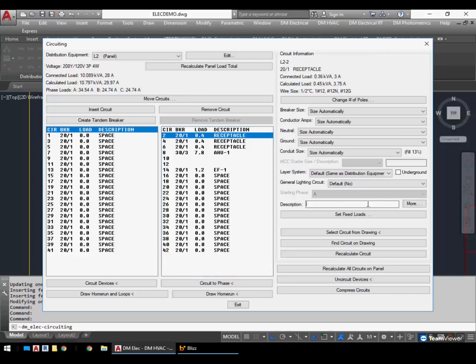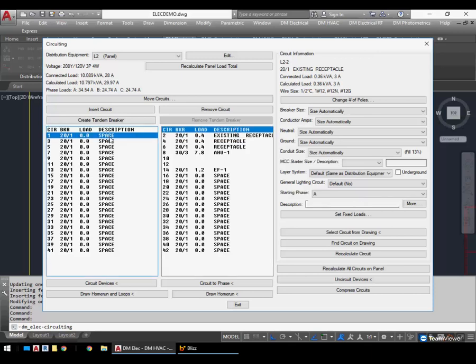Now looking at description. You can fill in a description here. If I put in the description, say existing, it goes in the front of your circuit description. So you can always add a value here quickly to your circuit description. If you have a space and you type in something, if I want to call this a spare, it'll override what's there in space and spare. They're terrible names because they're just one letter different.